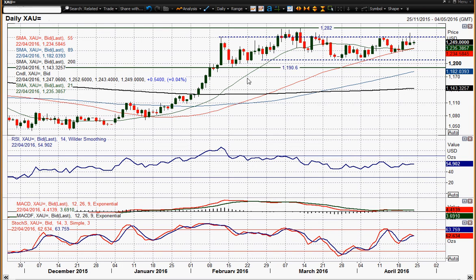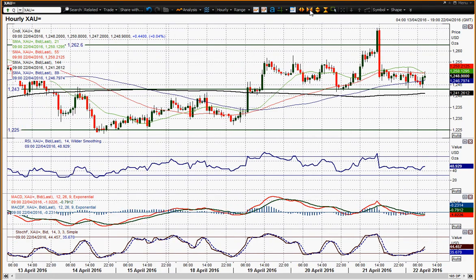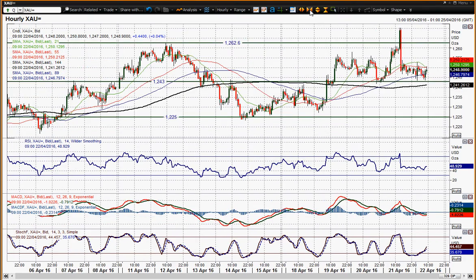But it's very interesting. Look at this 1243 pivot band support again. I've been talking about this for the last week or so really, but 1243 time and time and time again is a big turning point on gold. Not always to the exact point, I mean 1241.85, but even again today 1243 coming in as the basis of support. So that is your key near-term level that the market is clearly looking at.